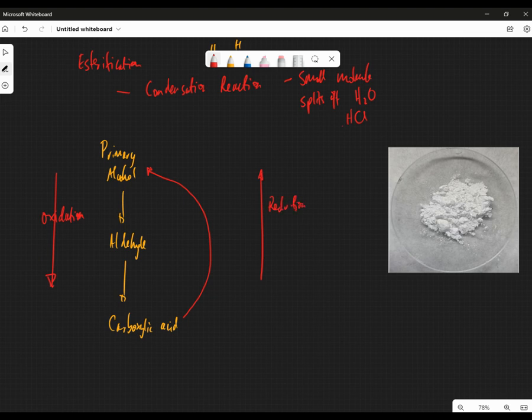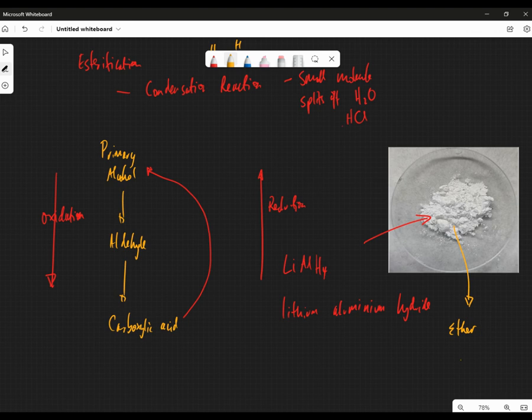Now, the carboxylic acid can be made to form the primary alcohol if we add this stuff to it. And this stuff, it's very simple, is called lithium aluminium hydride. As you can see, it's a white powder. Now, how is this used? This white powder, you don't want to touch it with water. So we dissolve this, and I don't think you have to know this, but we often dissolve this in an organic solvent called an ether.